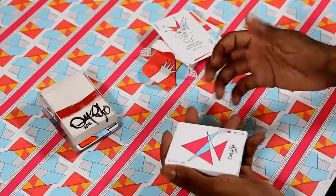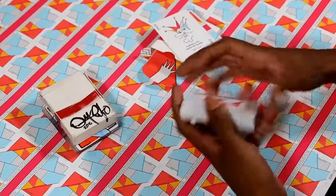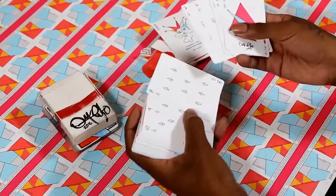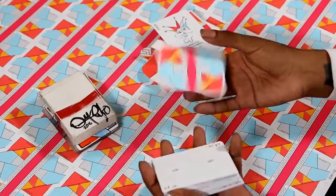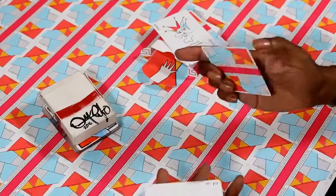Looking at the face cards, you'll notice it's not the usual font — that's because it's my handwriting. The spots, pips, and indexes were all handmade by me. Looking at the spot cards, you'll also notice the orientation is a little different. I wanted to make the spots more symmetrical to be more convenient for finding center points during flourishes such as the pirouette, angel, and isolations.